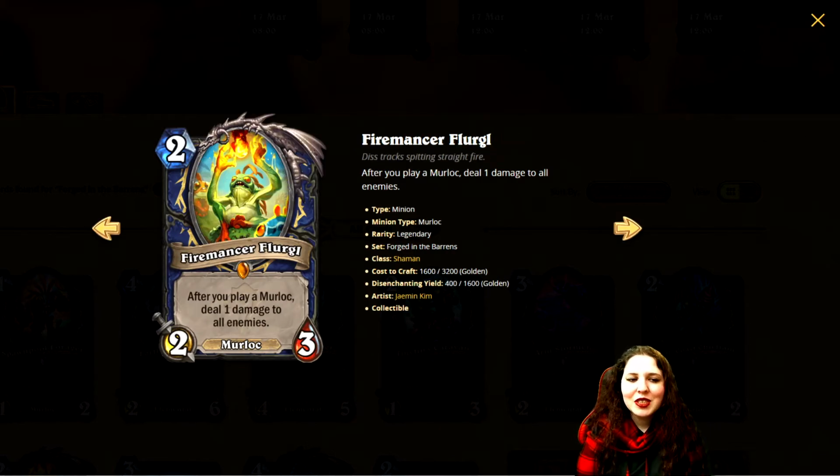So the next card we have is a 2-mana 2/3 called Fireman Sulfurgal. After you play a Murloc, deal 1 damage to all enemy minions. Oh no, all enemies, not enemy minions. I'm going to give this thumbs up because even if you don't pull it off, you still get a 2-mana 2/3. If you do, it's pretty nice.